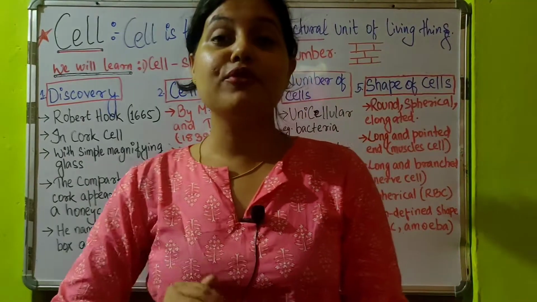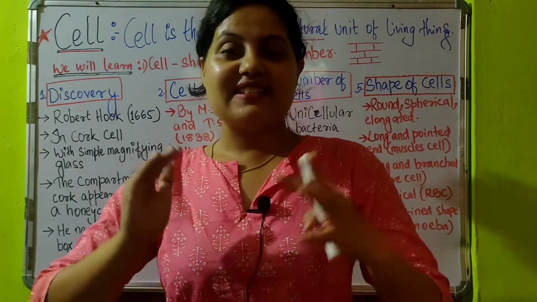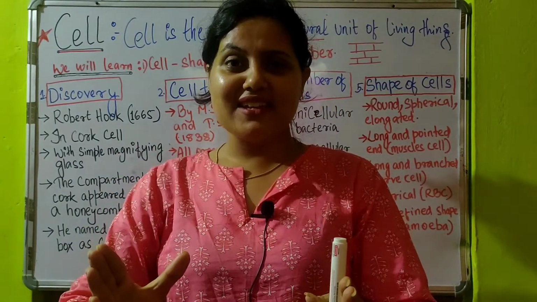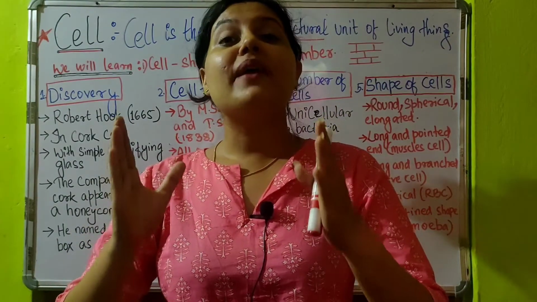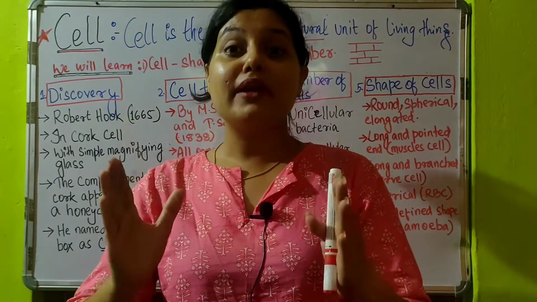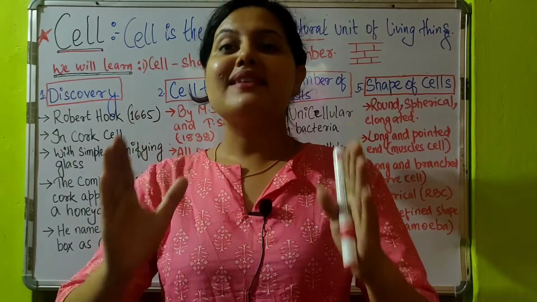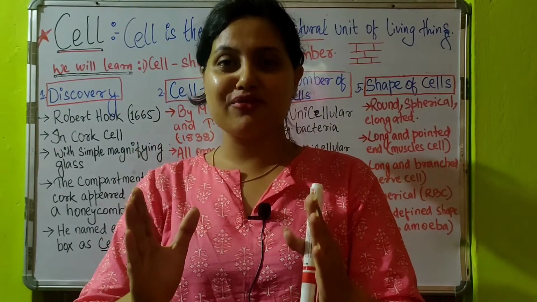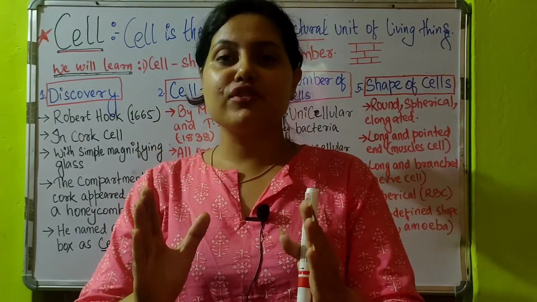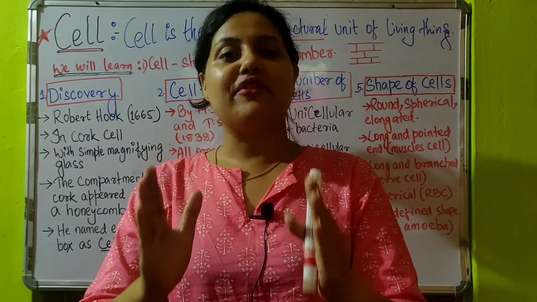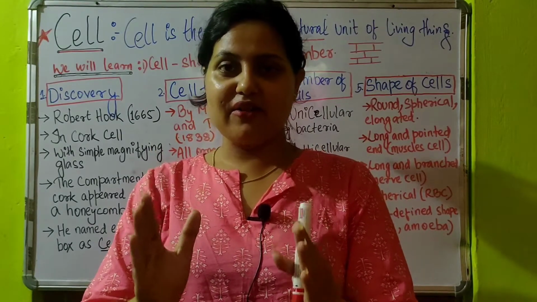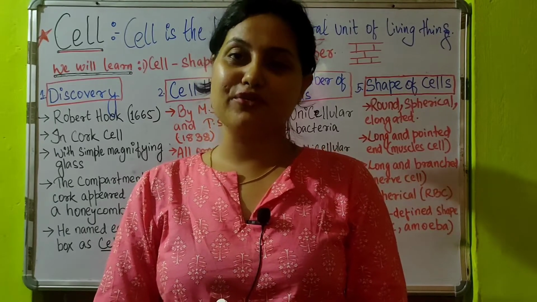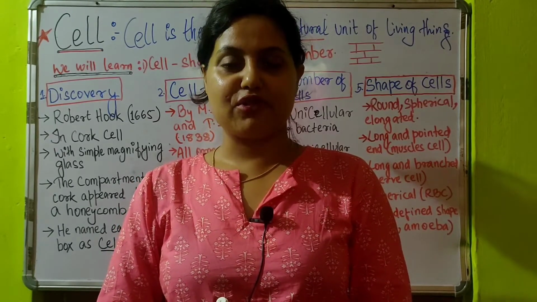Okay, so I hope you got what a cell is now. A cell can be of any shape, it can be of any size. It can perform any function, but no matter what, it is the basic unit. Basic unit means the main unit or the smallest unit which makes up a living organism. Alright, in the next part we will be studying how we can view the cell under a microscope.